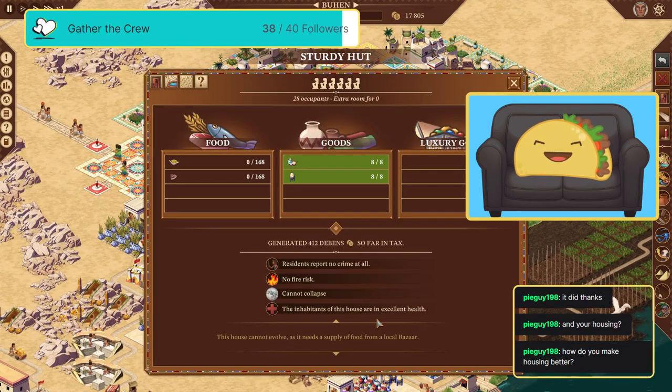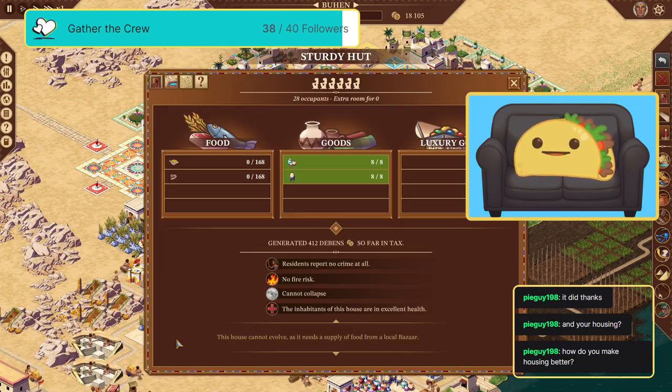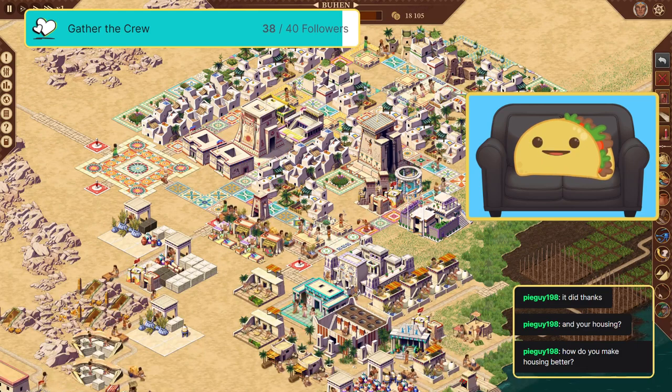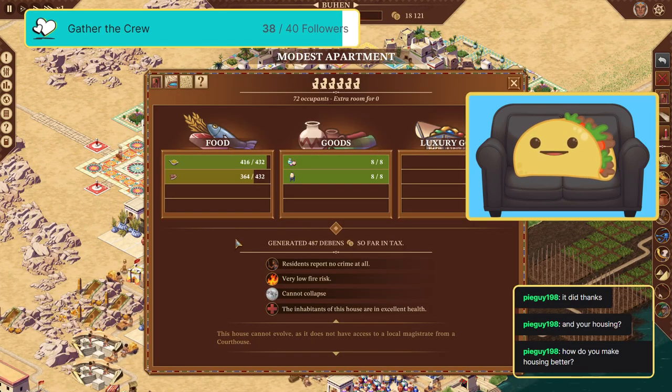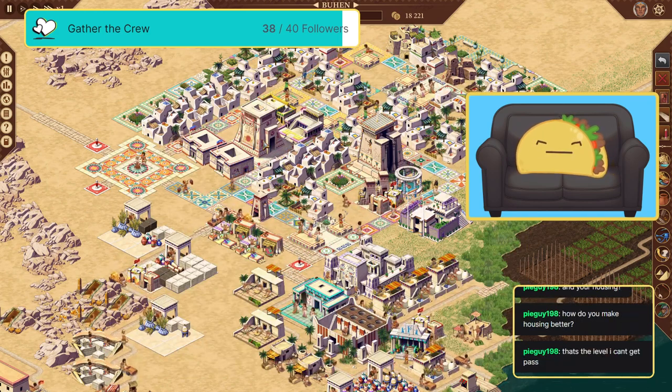Making housing better. The main way you figure out if housing's better is you'll just click on the house and it will tell you what it needs. There's a certain amount of things that they need in order to upgrade. For example, this is a really low level house for some reason, and it's telling me it needs supply of food from the bazaar. So I just need to make sure my bazaar can reach it and give it food, right? Whereas this house over here needs a magistrate from a courthouse. So I just need to put another courthouse down somewhere near him, stuff like that.